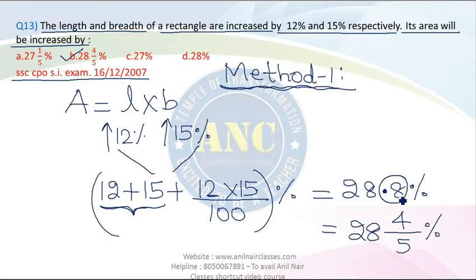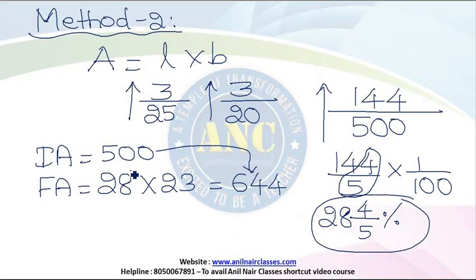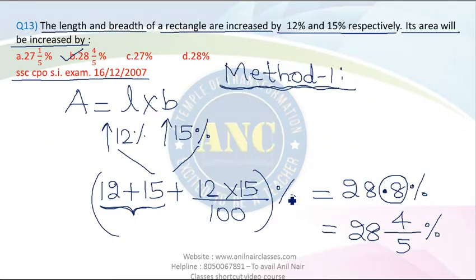Now, some students might think that, sir, in this question, multiplying 28 and 23 is little time consuming to get the answer as 644. So, method 1 itself is giving the answer little faster, right, sir? That is the reason I solved in both the methods. That is the reason I kept on saying you people, it is you who is going to decide which is the best method for you.